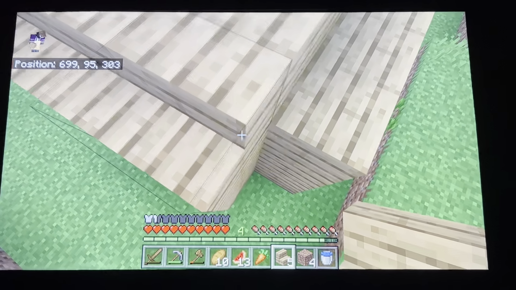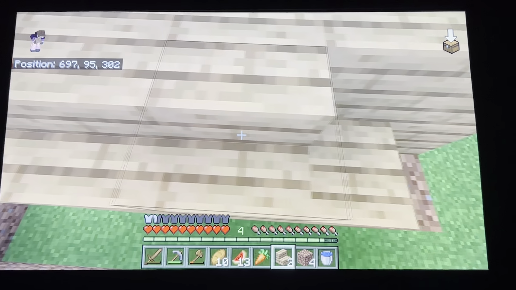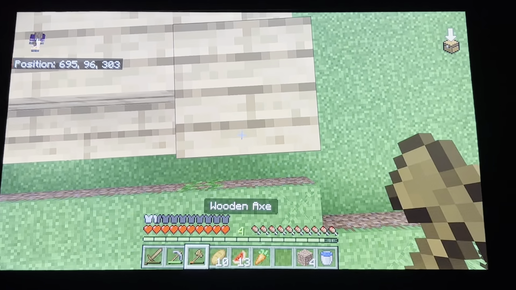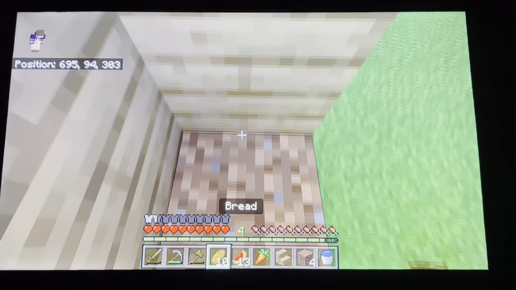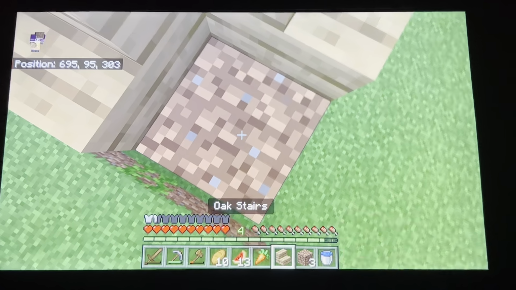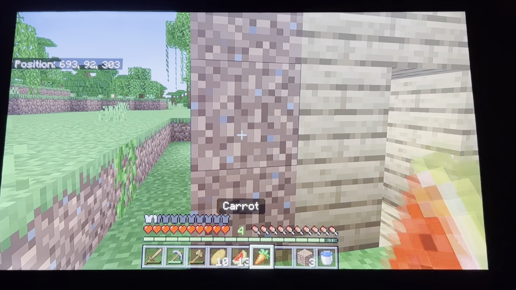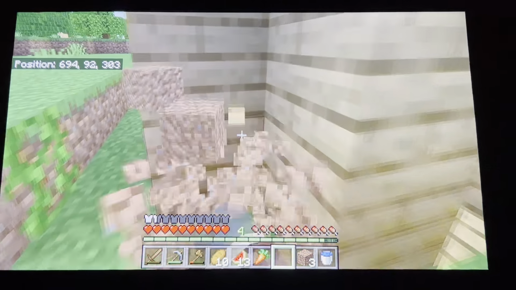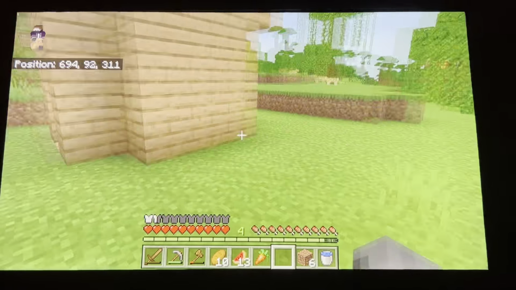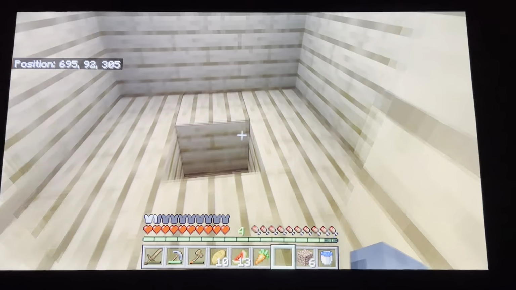I feel like there's a bunny or something in the window. I should pay attention to it. Maybe there is. Guys, we get bunnies sometimes. And so there it is. My first house. So, yeah.